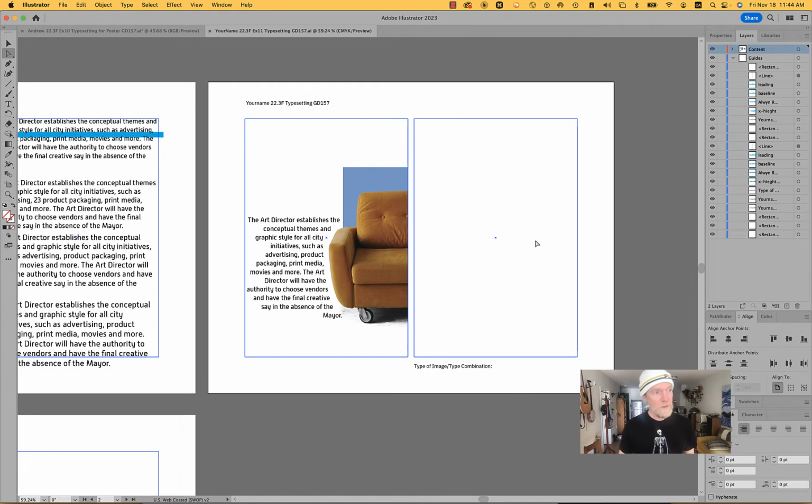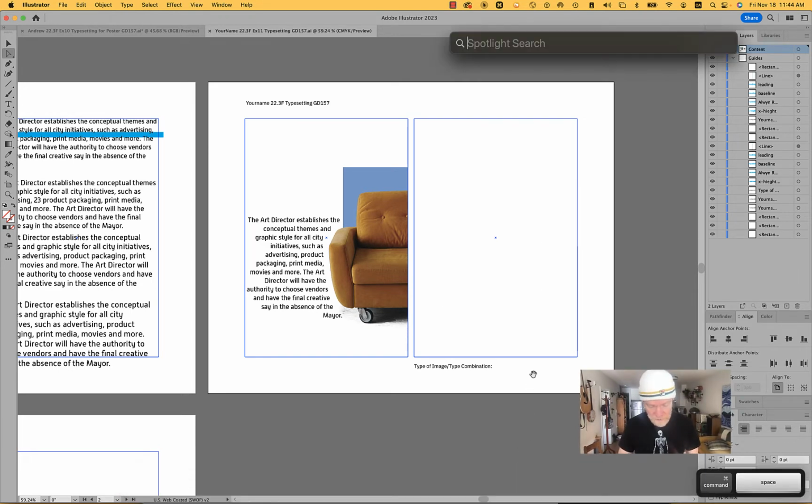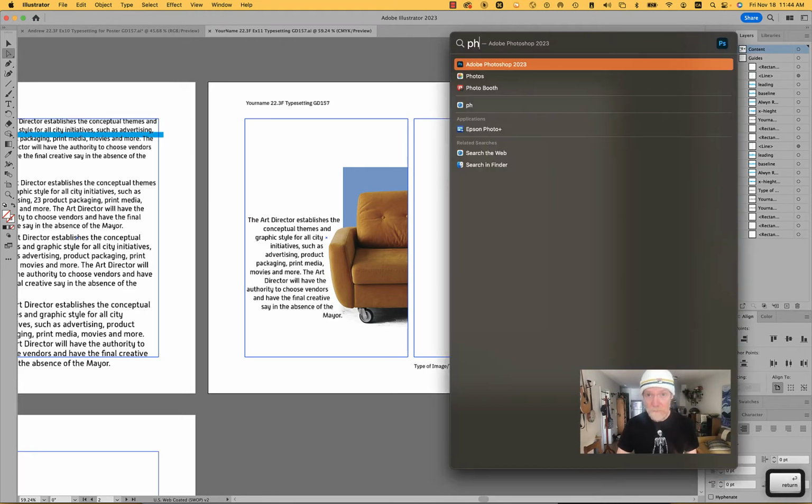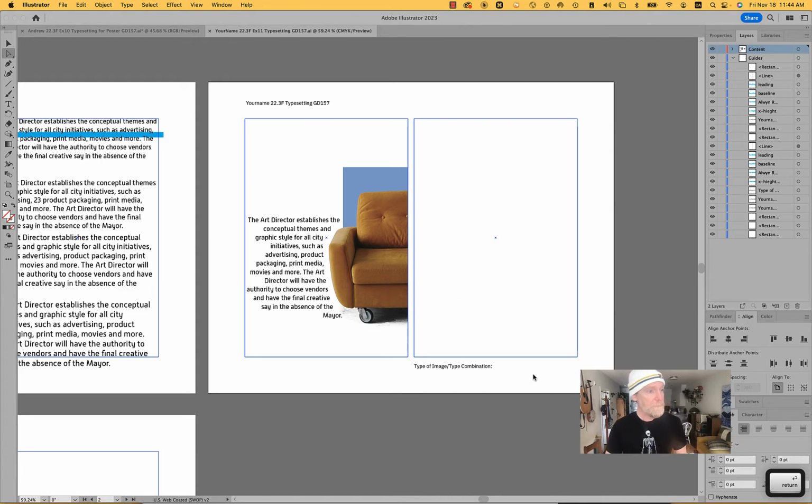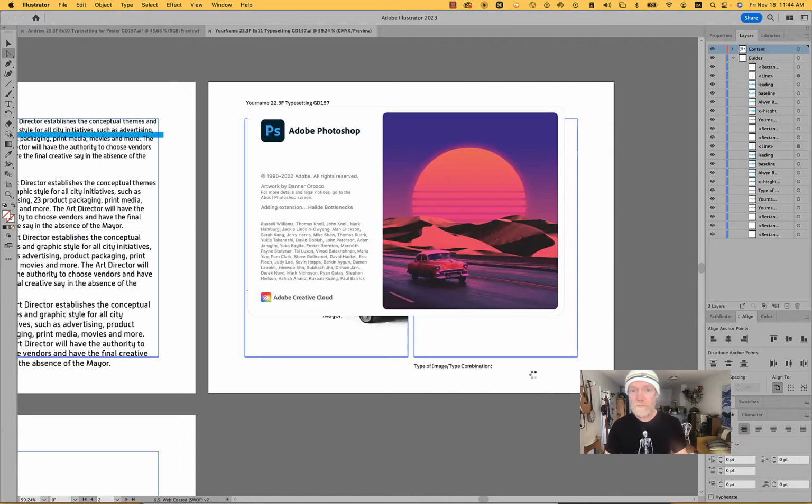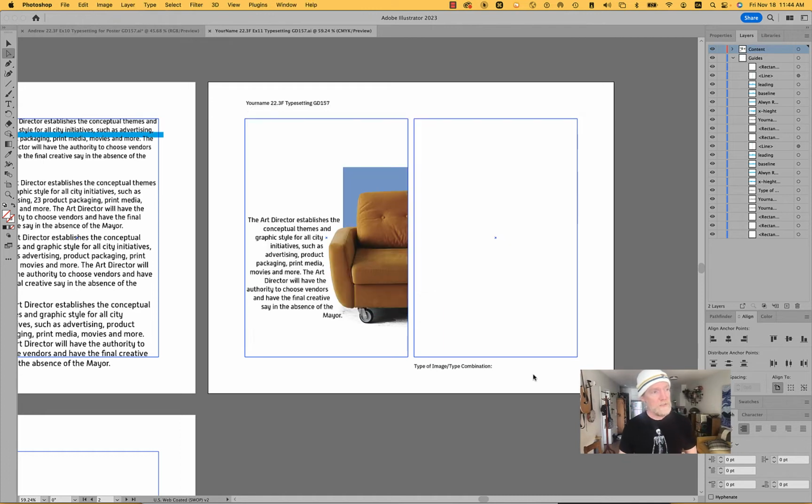With the next one, I want to work with type, copying it into Photoshop. Just the vectors. So this one's a little more complicated, and what I'm going to do is go ahead and open Photoshop. I'm going to open this image that I found, and I just did a quick close crop of it.